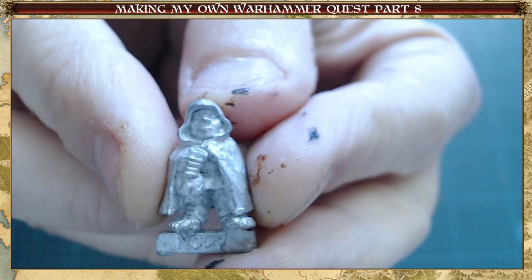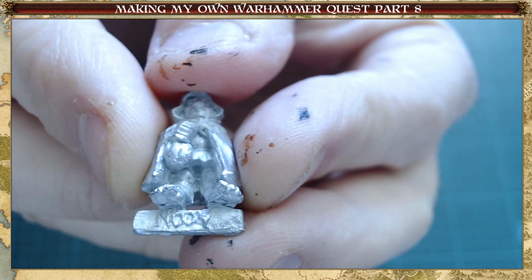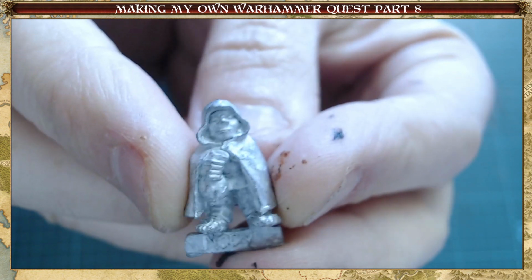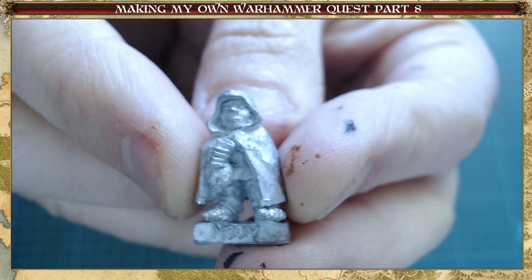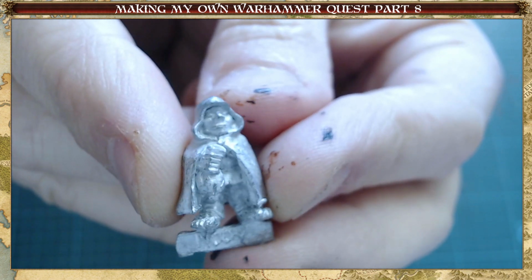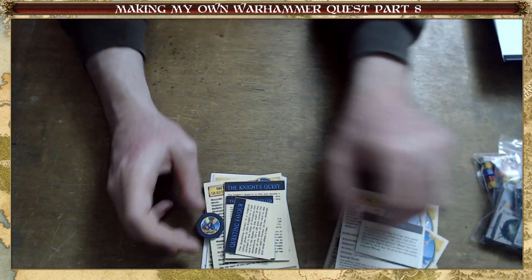He looks quite roguish. It's a proper Games Workshop one. What's his name? Noddy? Is there an official Halfling Warhammer Quest model? I've not found one, so I'm just going to use this. As I said, he looks suitably roguelike with his cloak and his sort of bag of swag, so that's what I'm going to use.